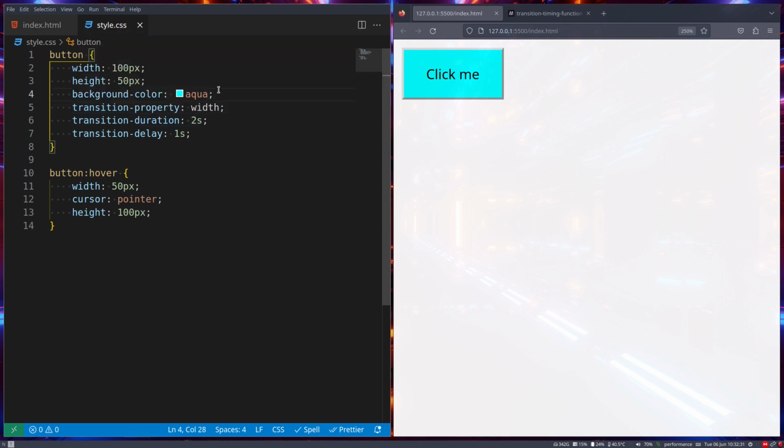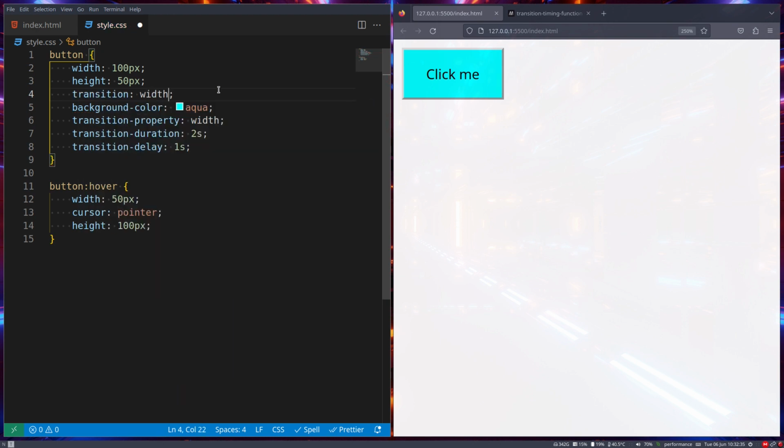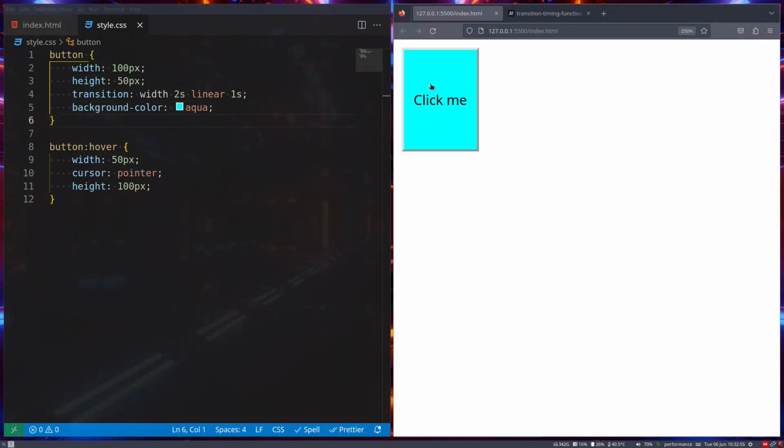As an example, if we go here and say transition, we could specify the width at 2 seconds, and here we can specify what type. So let's just go linear, and you can specify the delay 1 second. Then we can remove all of this except for the background color, of course, and there we go.